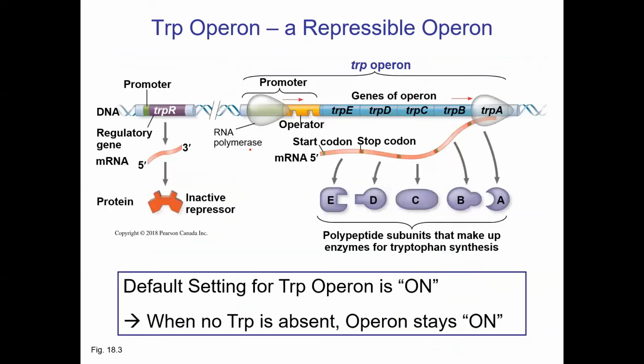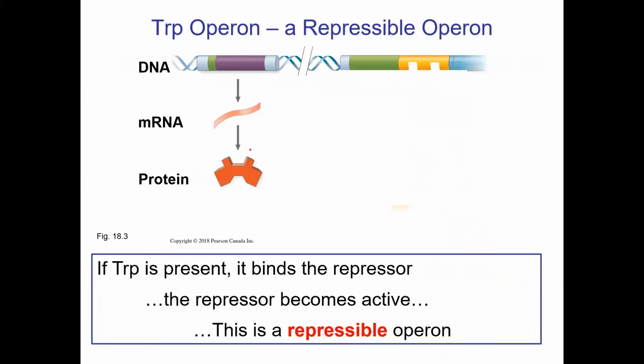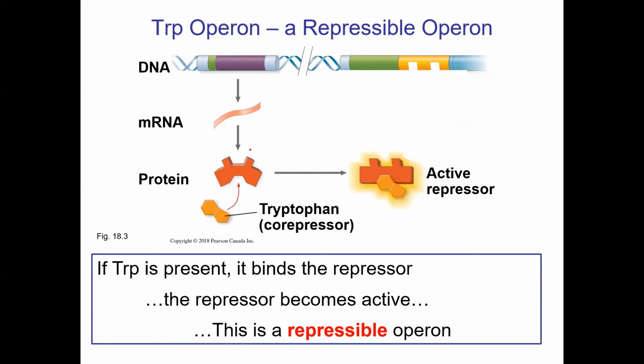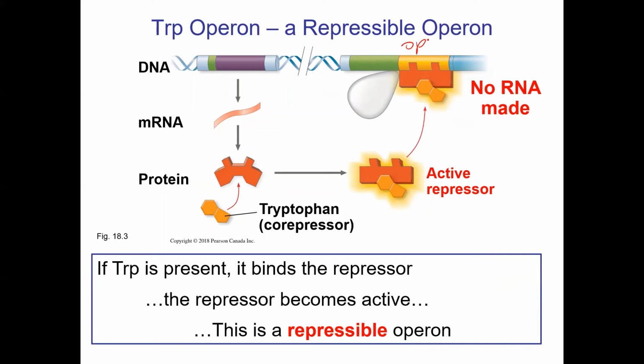So there's the repressor. This is the repressor here, this kind of big model of it. And it binds tryptophan. When it binds tryptophan, the shape of this thing changes, and now it can bind DNA. So if you take a look, there's the on position. I showed you this already a few times. Here we go, we're going to see what happens when there's too much tryptophan. When there's lots of tryptophan, here it comes, it's going to bind that repressor. The repressor changes shape, and it binds up there. There's no label here, but this is the operator.